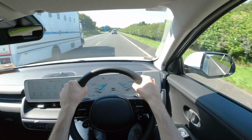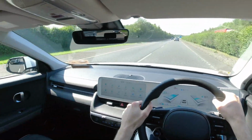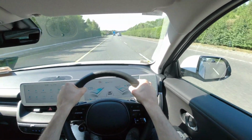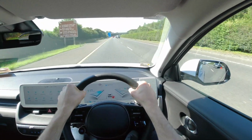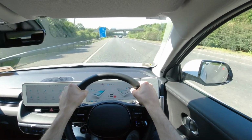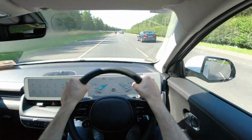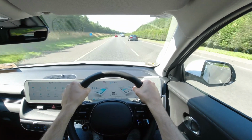There is another battery size available, a larger 73 kWh unit, and comes with all-wheel drive. That should achieve over 400 kilometers on a charge. In Ireland, there are 4 trims: Executive, Executive Plus, Premium, which is this one, and Premium Plus. The Executive starts at just under 38 grand in Ireland. A heat pump comes standard on all trims except the entry-level Executive, and it's future-proofed in terms of charging as well, with up to 220 kilowatt charging possible.